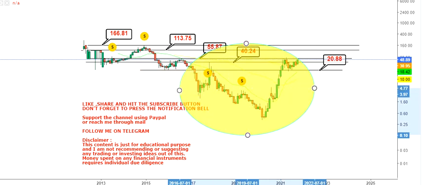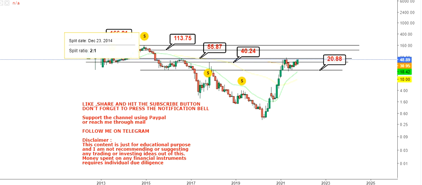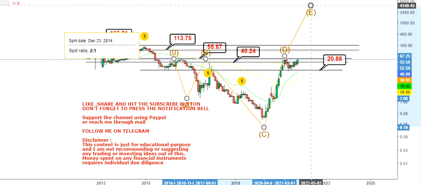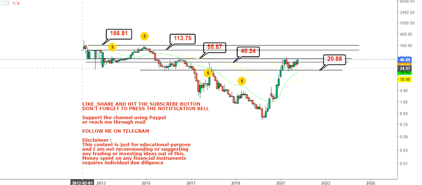You can clearly see a big W that has formed, and if you haven't yet seen, then let me show it to you. So this is the first part, and this one. You can see clearly this is just a consolidation, and once that is over, the move will be something like this. So the question is, is this the end of the story at 166? Because we don't have any chart beyond that. So the answer is no.